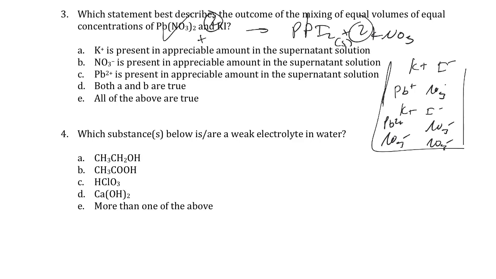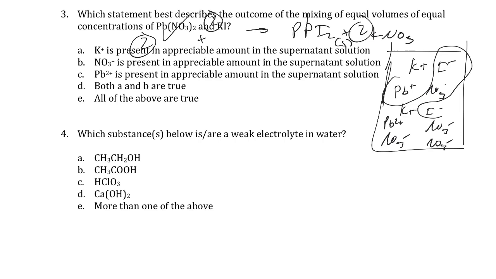So I drew 2 Pb(NO3)2s and I drew 2 KIs so that we can have equal concentrations, and then I'm mixing equal volumes of equal concentration. So I have an equal number of lead ions and K+ ions. And then I just have twice as many nitrates, because there's twice as many nitrates on a lead nitrate. Okay, so now what can I lasso out here?